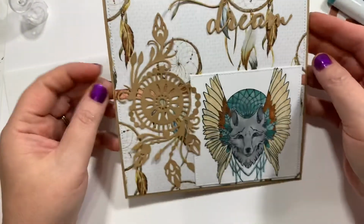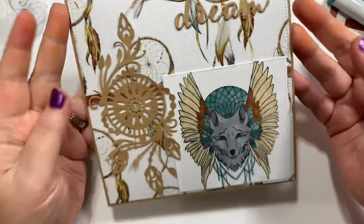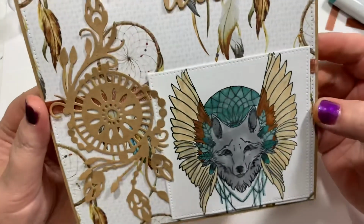So this is, I think, my square card for the day. Anyway, what do you think?